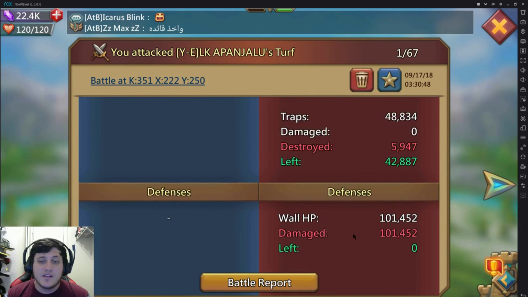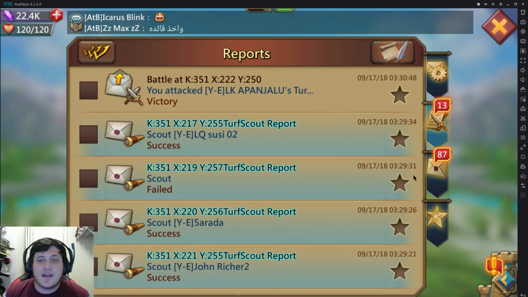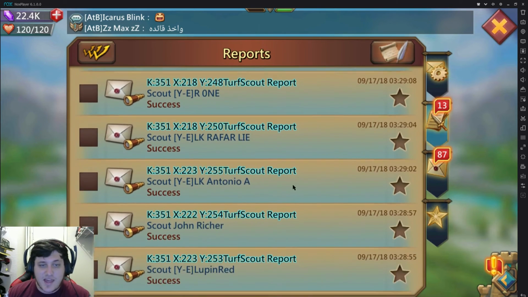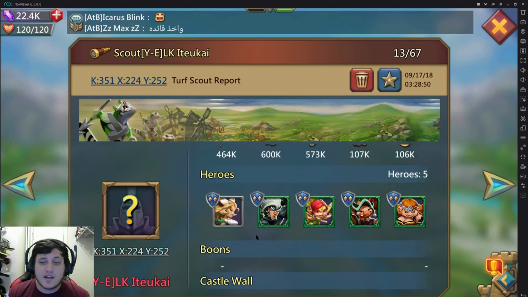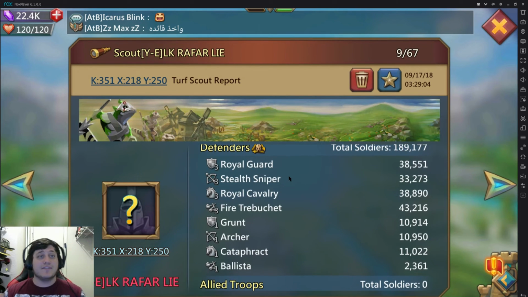That's what I enjoy. But that's another example of an attack. It was successful. I had no issues with it, and that's just that. Now I'm going to move on to continue looking at other scout reports to see if there's any other troops for me to attack. Alright, I found another one to attack.